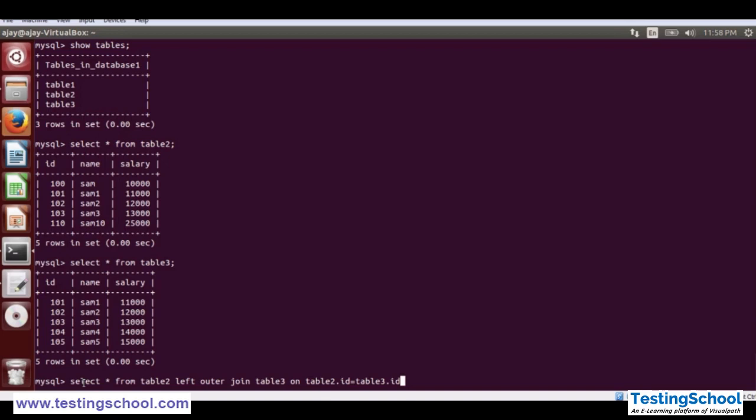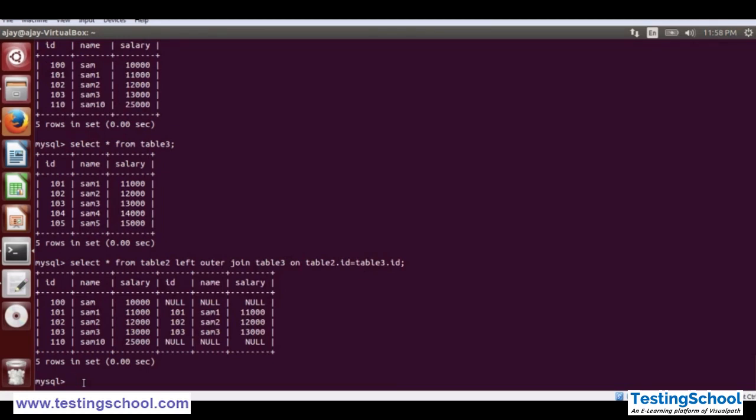But in a full outer join, we wanted the records from both the tables. So if I query only till here, it will display the records from the left table using the left outer join. But I wanted my records from the right table also. So in the same query, we have to use the right outer join also, and connect those two queries using the union keyword. So we are using union all here. Union all is the keyword to connect and display the records from two queries, and it will display the duplicate records also.